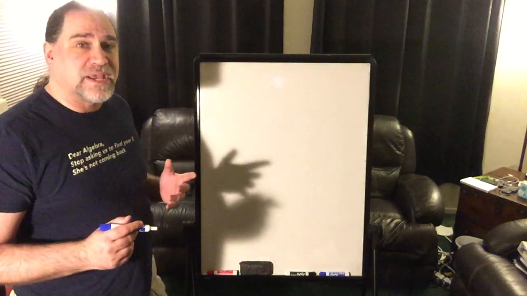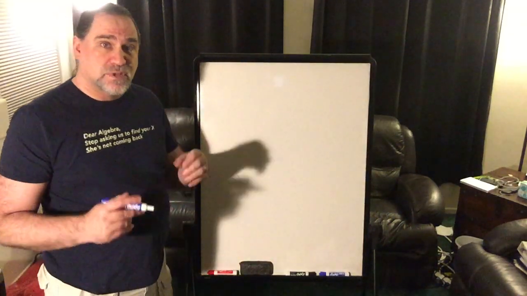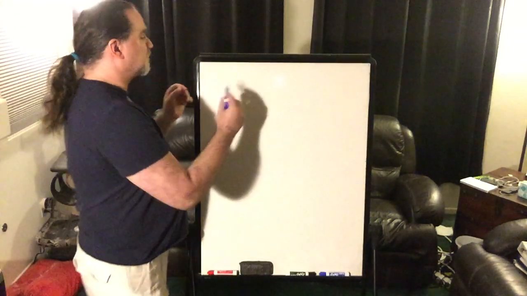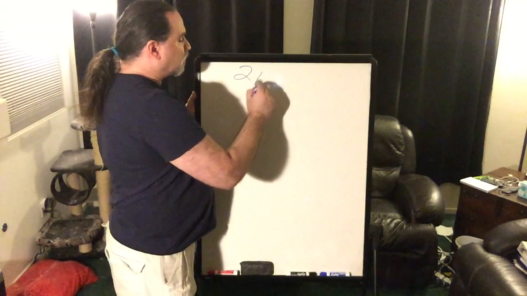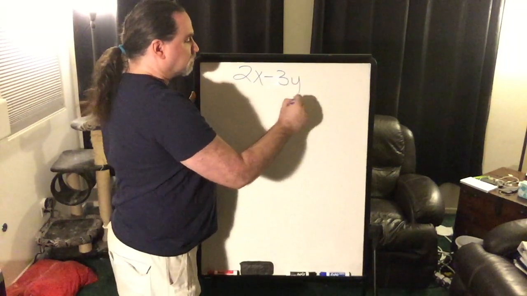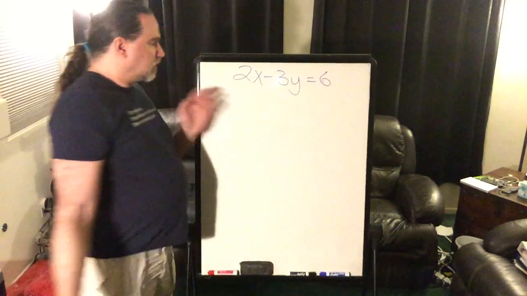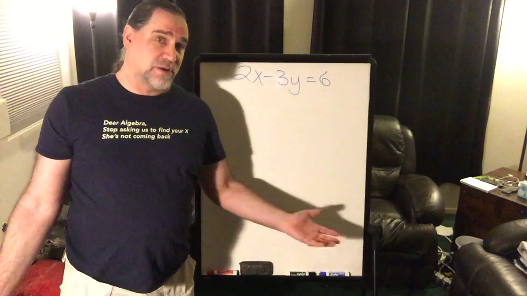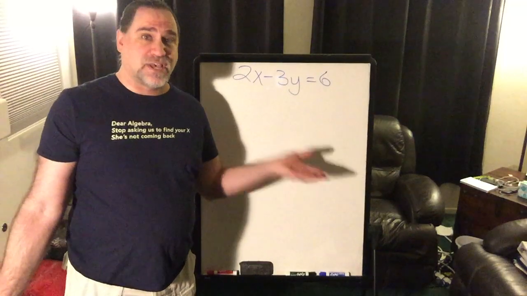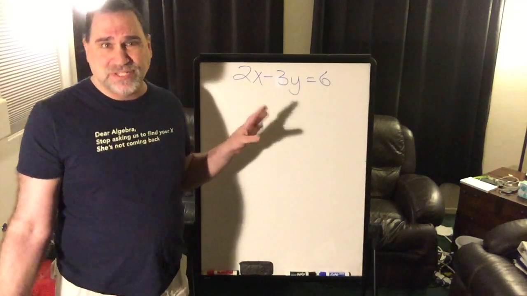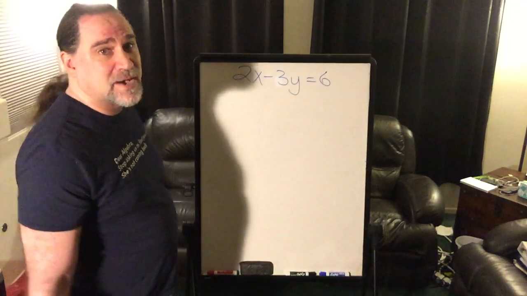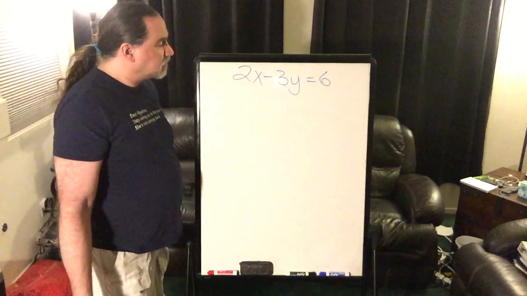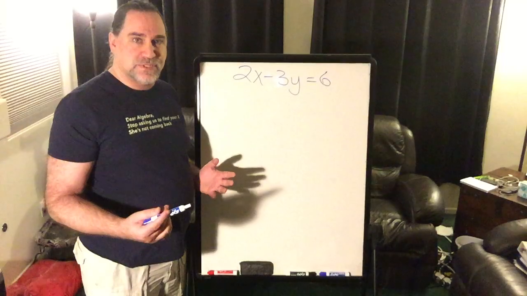Let's do one where we find both intercepts. Okay, we talked about the y-intercept being the most important, but let's talk about how the x-intercept plays into this as well. So we have an equation. It's not in slope-intercept form, so I don't know what the y-intercept is. I don't even know what the x-intercept is. I just have an equation here. This is actually written in something called standard form, which we're going to talk about in about 3-4 weeks. But let's find the intercepts.